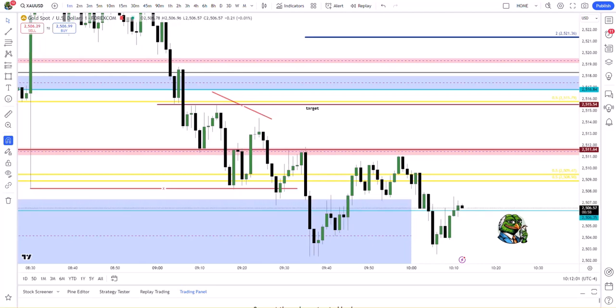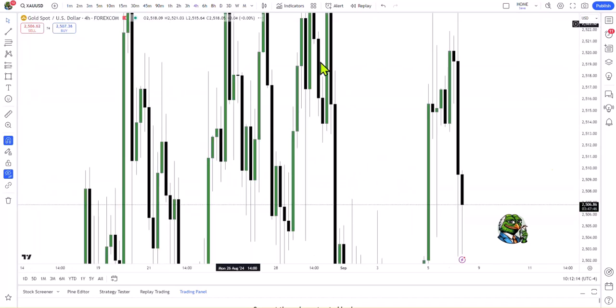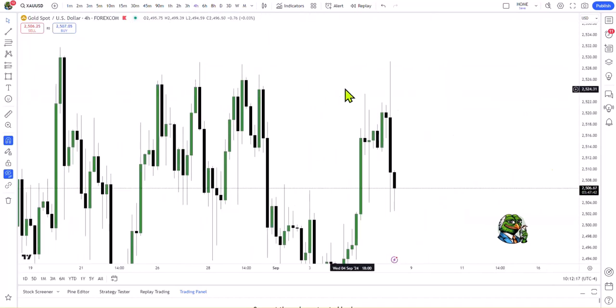Now let's talk a little bit about the bigger picture. What has the market done in today's trading? If we look at a 4-hourly chart, there are still equal highs here. The market's taken some liquidity, but there still resides, where's this high? Right there, equal highs. Very, very clean equal highs.